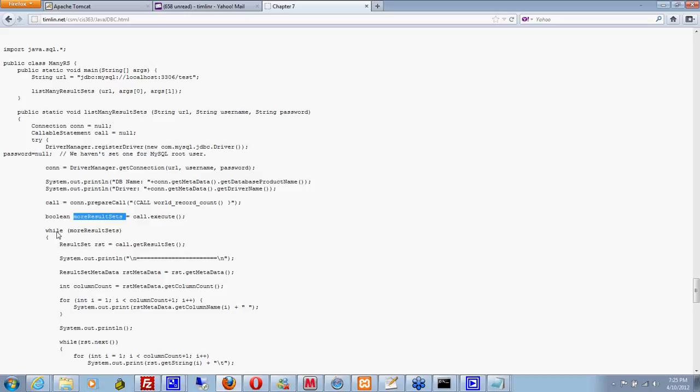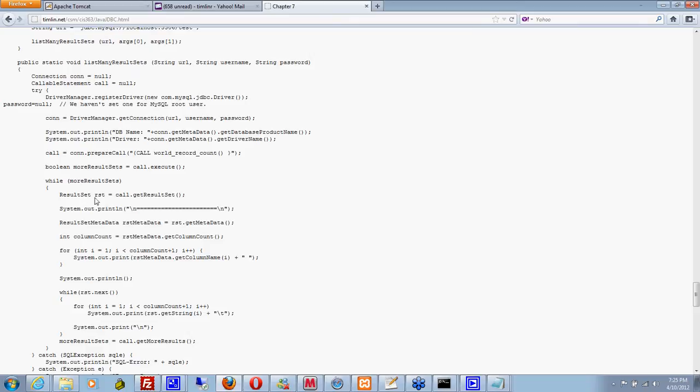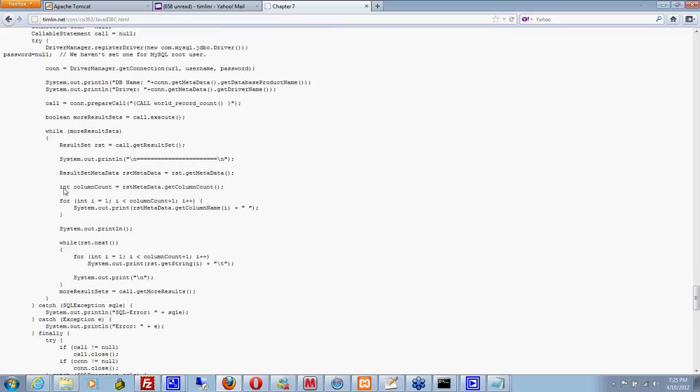This time, instead of doing a simple if statement, I'm going to store the result in a Boolean variable, more result sets. And instead of using an if, because there's more than one, I'm going to use a while. That's true. And it's pretty straightforward. You just get result sets while you have them. Get the result set. In this particular case, we're going back to the metadata to print out the columns and the values, and the column names here and the column values here, because it's multiple result sets. They're not all going to be the same. Then at the end, you just say more result sets equals call.getMoreResults. So if it has got more result sets, it'll stay true until it filters through all three. So there's a little extra work and a loop, but that's about it.